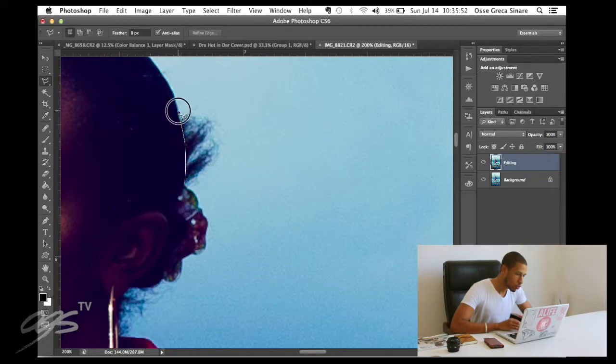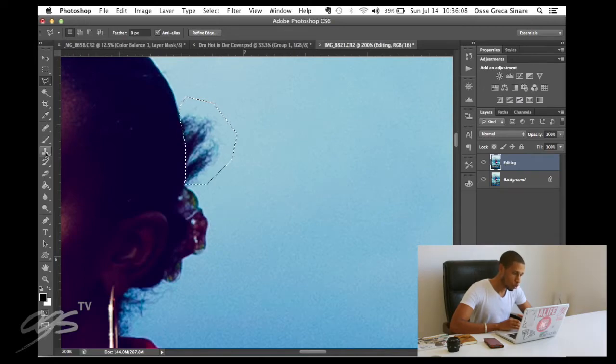So it still is going to flow with the head, and then we'll just move around this area so we can take away the hair that we do not want. After that, you just go back to the same location where you started, which is here, and then the selection tool will basically come on, and this area will be selected.